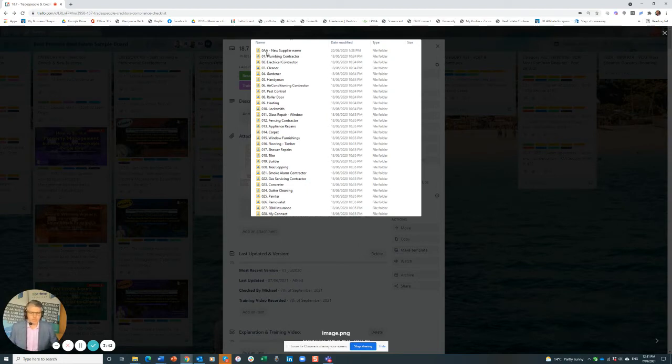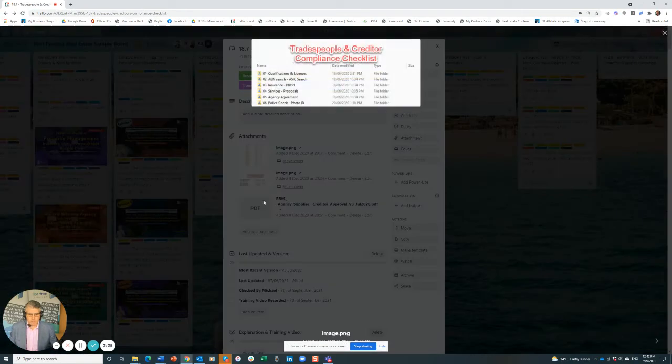Now, if we come back through to here, the first one is the checklist that you're going to copy, and the example of that is here. So this is the checklist. You'll notice that they're all numbered, and the reason we number them is simply because a numerical number will always create that order. So if something is missing, say for example 3 was missing, someone accidentally deleted that, you can tell straight away: 1, 2, 4, 5, 6, something is actually missing.